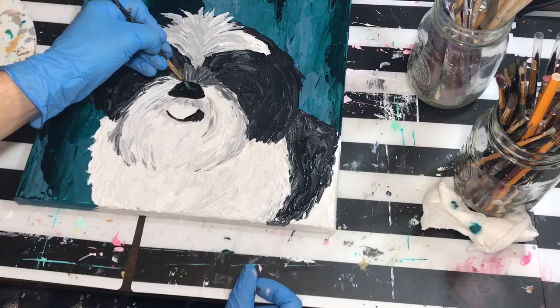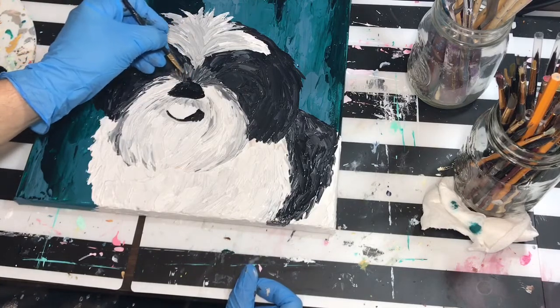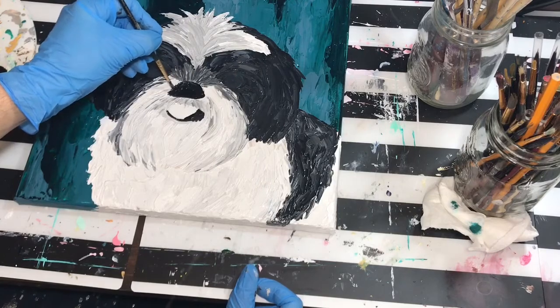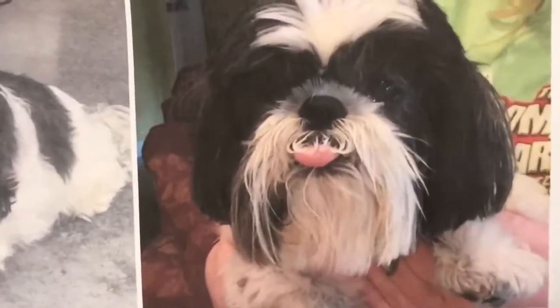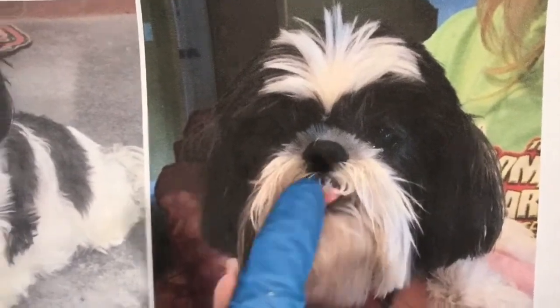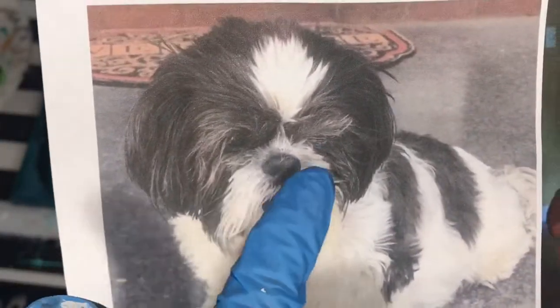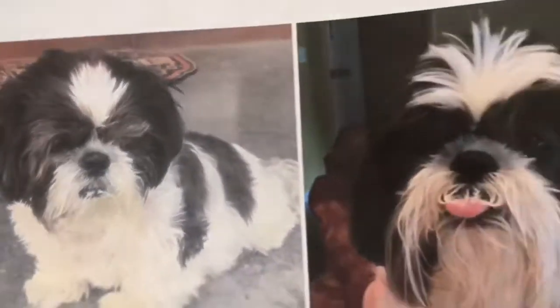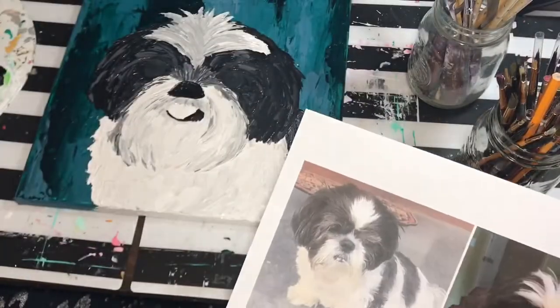And then I'm going to do the same thing to the nose because I want there to be a highlight on the dog's nose. Now it's hard to see in this picture right here, but the nose holes are darker. This one it's a little bit easier, but it's not the right angle. So I'm having to go off of this picture for the shape, but I want to give it more of this appearance when it comes to the color.